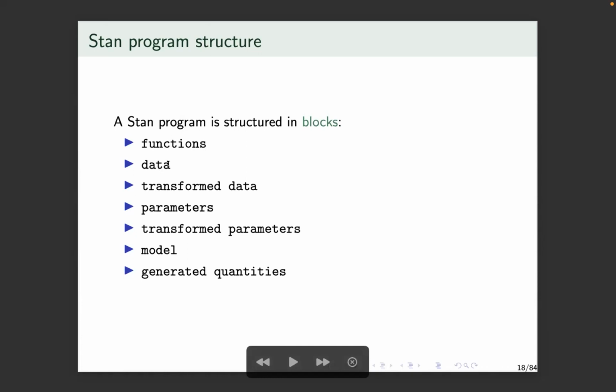Data section speaks for itself. Here we specify which inputs we provide to the model. Transformed data block allows us to either specify some additional fixed values or also perform some transformation on the input data. In the parameters block, we declare parameters of the model, including, very important, the constraints on the parameters. In the transformed parameters section, we are able to transform the declared parameters. For example, this is where the solution of an ODE would happen. In the model block, we define the prior and the remaining part of the data generating process. So the model section is exactly that section where the joint probability is defined.